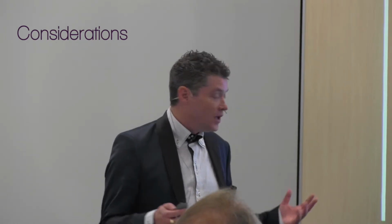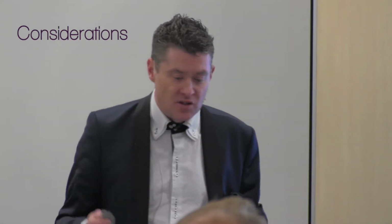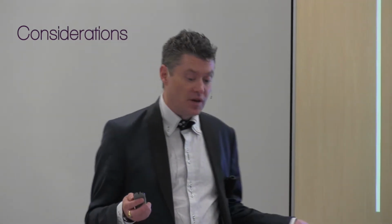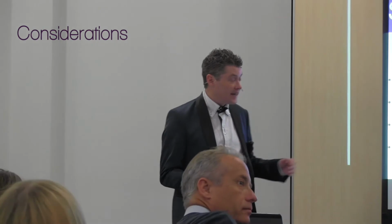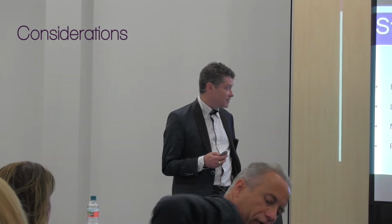Furniture package, you need to provide beds, wardrobes, etc. if you're doing HMOs. Some landlords say, well, why do I need to do that? But then the obvious thing is, well, where are they going to sleep? Because a lot of people who rent in HMOs haven't got anything, and they will go and find a landlord who is going to offer them a bed to sleep on at night, etc.